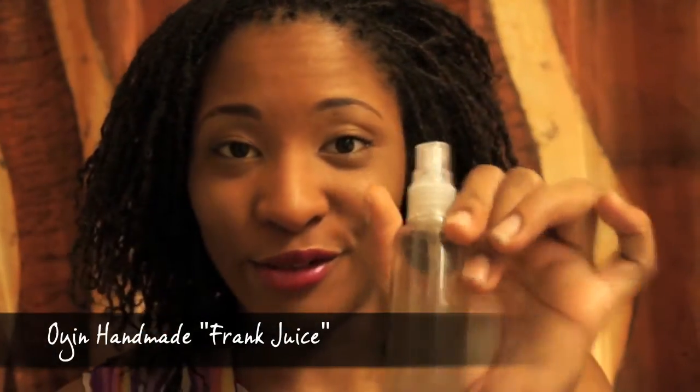I use the Go-tee just to add some freshness to my locks. I also picked up some Frank Juice. I got the Frank Juice and another bottle of the Go-tee for TV in his locks, but I took a little bit of it and put it in a bottle for myself just for when I want my hair to smell good and I'm going out. I spritz it in the air and walk into the mist, not necessarily putting the Frank Juice on my hair because it is oil based and has lots of oils in it, and so those oils would definitely loosen my hair.